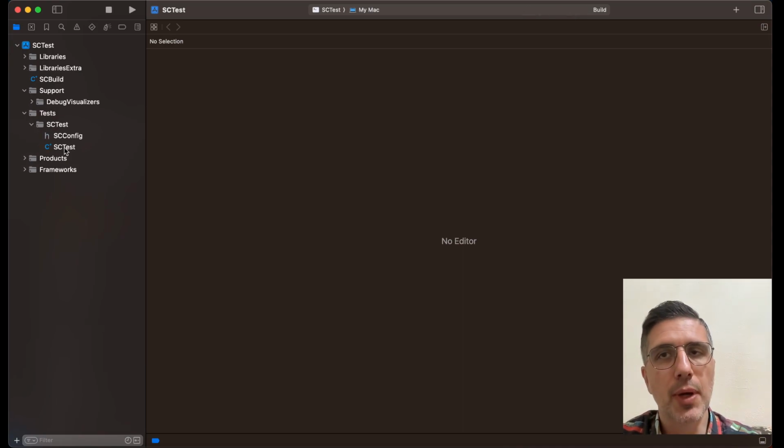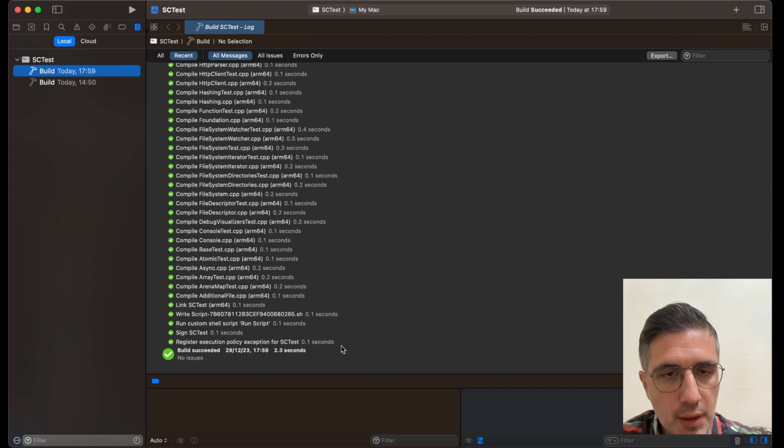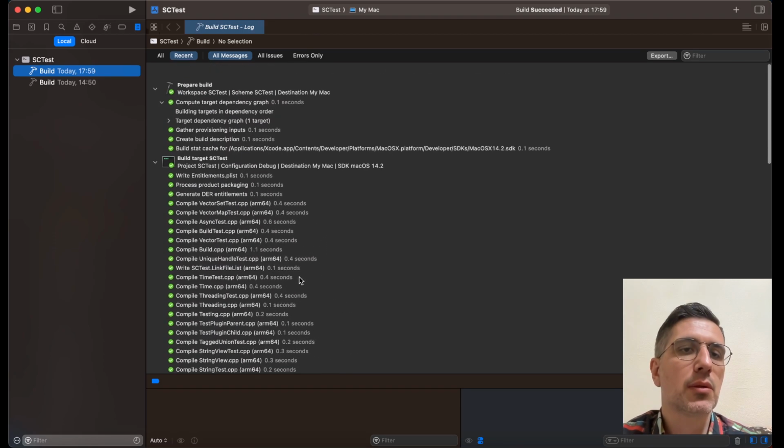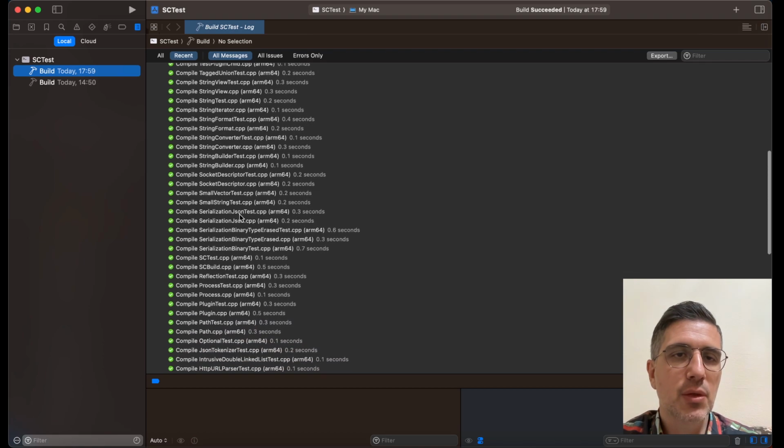So we can compile it and we can run. Let's see how much time it takes to even compile. 2.3 seconds. So this is not a Unity build. This is compiling single files, and it's wasting some time, even if every file takes 0.1 second.